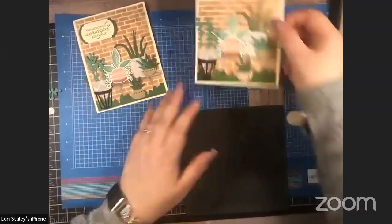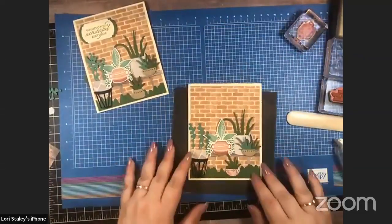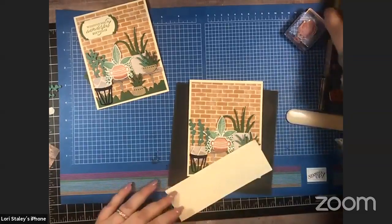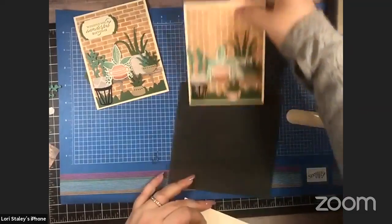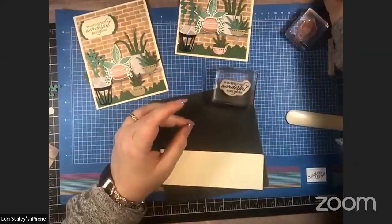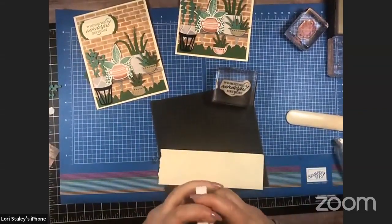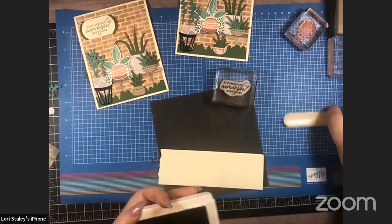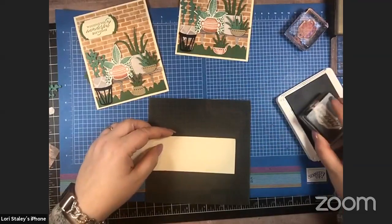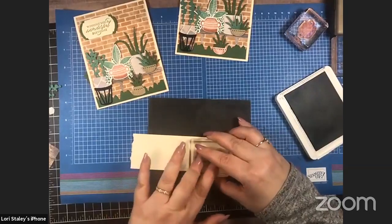All right, so we have the greeting left to do. I like the back of that because it kind of ties in with the brick wall, but it's sitting down in the grass. The greeting wishing you a wonderful birthday. And again, I stole the stamp set, but I'm pretty sure it was the shaded summer that I used on Sunday night. We're going to stamp that on a piece of vanilla.